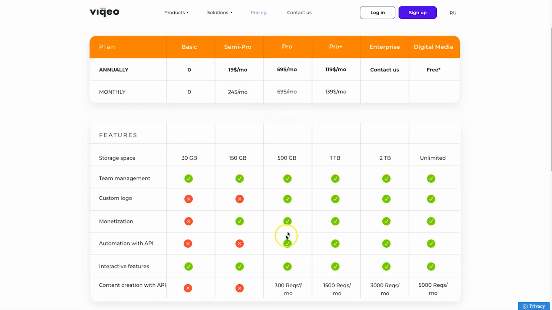And then if you want to have all of the features, you'll have to go to the Pro plan, which is $69 monthly or $59 per month for a year contract. Now, if you even look at these different deal terms, that's actually really good value if you are considering running ads or even just driving traffic to specific offers, like $24 a month if you were to pay monthly to have monetization and have the interactive features like the links. It's actually really affordable considering the return on investment you'll probably get from it anyway.